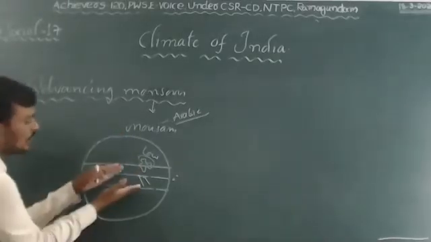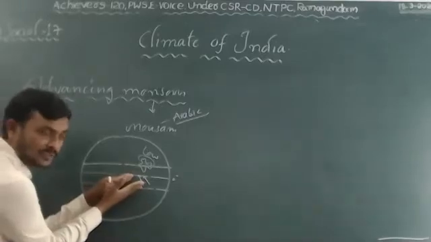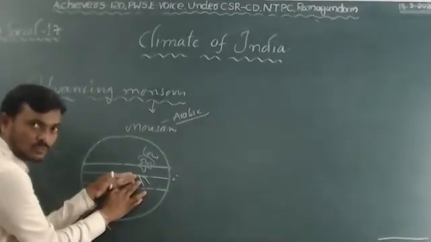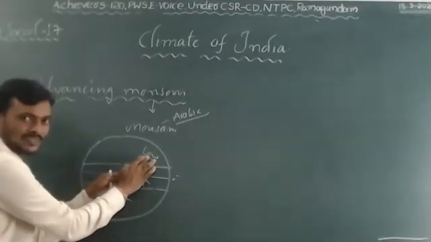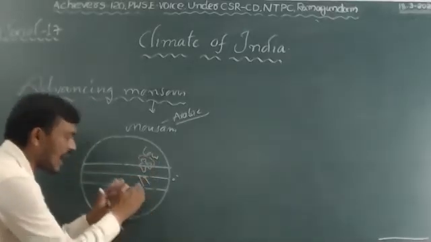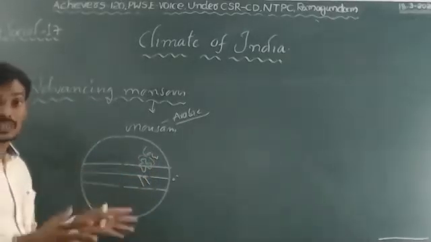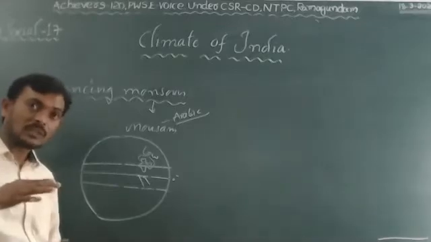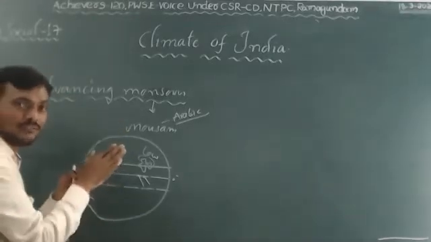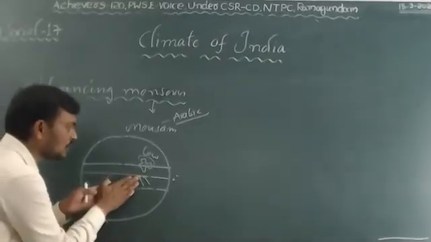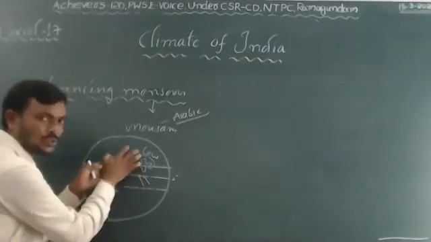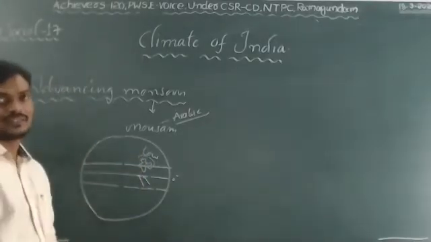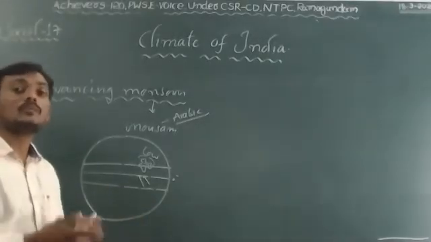At the same time, high pressure is situated in the Indian Ocean part. This is the entire Indian Ocean part now. Here high pressure is situated. Generally the wind always moves from high pressure towards low pressure. So these winds which start from high pressure can carry the moisture, because they have been moving from ocean towards land. The winds which move from water towards land carry the moisture, isn't it? So they are the moisture winds called monsoons.